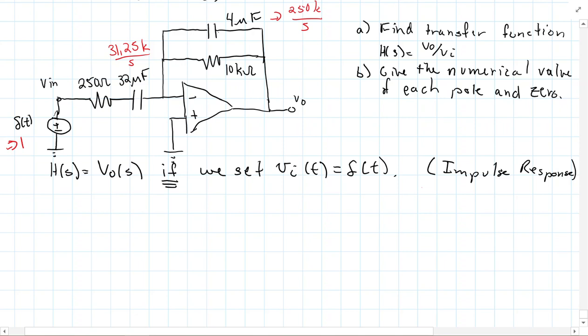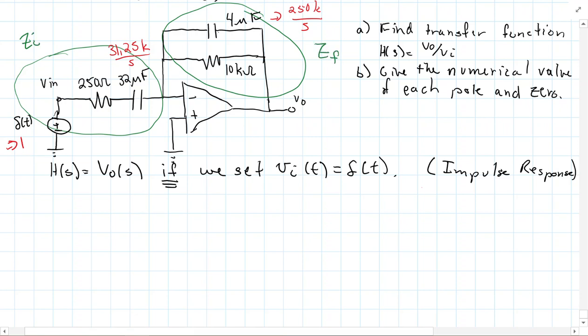Now, again, we want to look at this and not think about, oh, I've got to do nodal analysis. I want to think about back to Circuits 1, to some of our basic kinds of things. This looks like a circuit we know, and I'm going to draw some circles here, and then I'm going to erase them again. If I look at these things here, I could look at this as being a ZI and this being a ZF. And so then Vout is simply just negative ZF divided by ZI times Vin, because this is just an inverting, and I'll put that in quotes, inverting op amp.